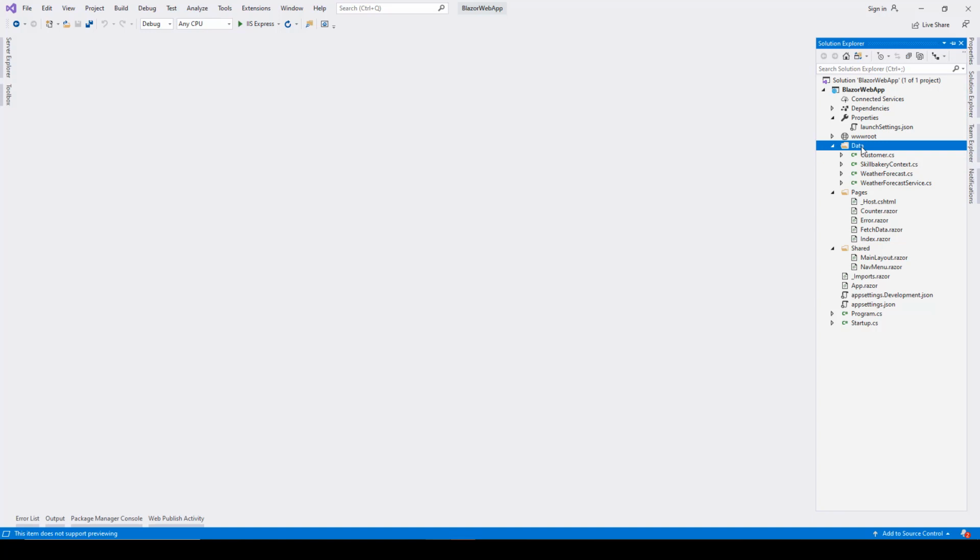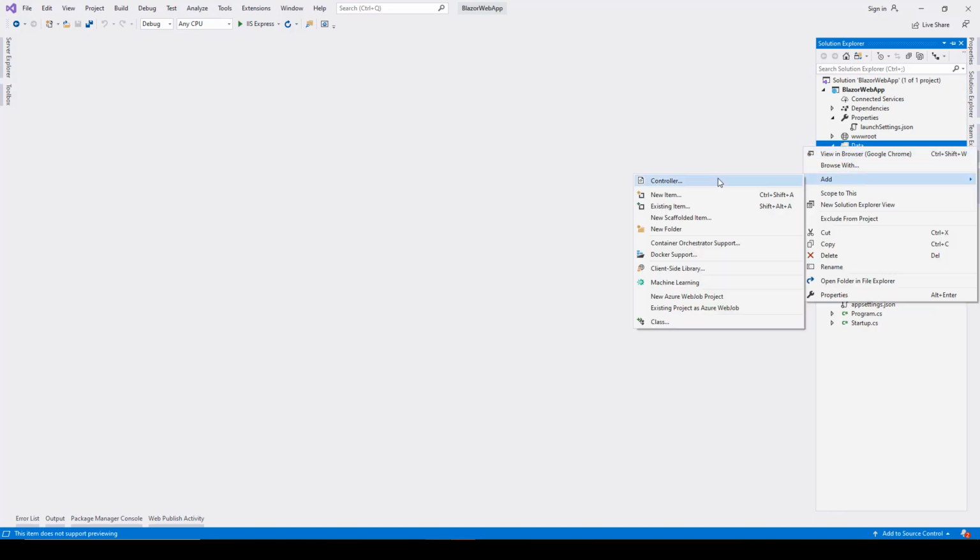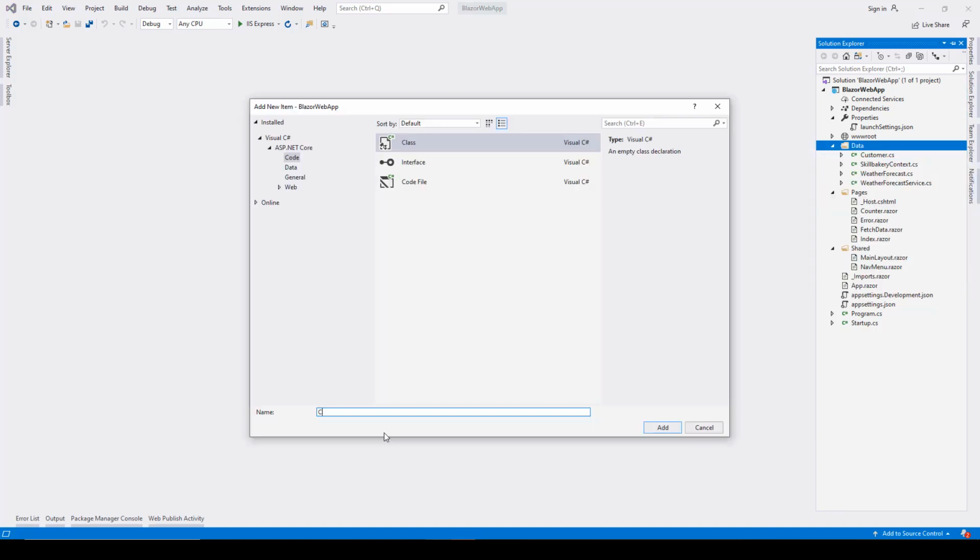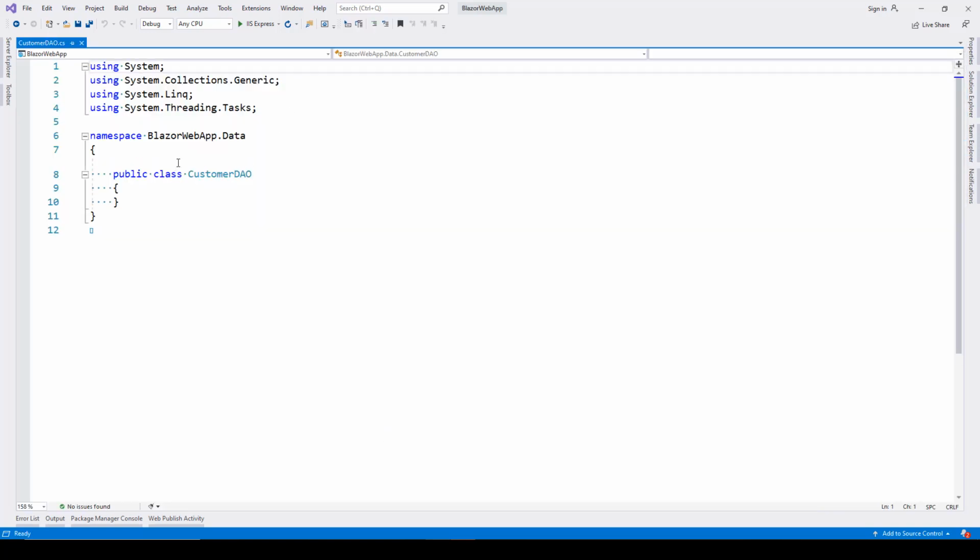So here we'll have another class, and let's call it CustomerDataAccessObjects.cs. Press enter, and here we have our CustomerDAO. Now let's go ahead and try creating some of the methods. The first thing that we'll be doing is making use of the context class that was generated.